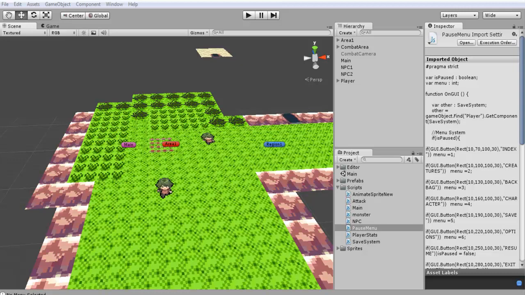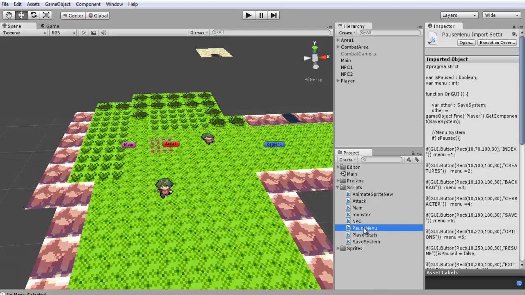So yeah, in this tutorial, it's just going to be very simple, very basic, just to get back into the swing of things. One user in the past suggested a better way of doing the actual pause menu itself, and it just saves on a little bit of code and it's a little better organized. So I'm just going to go over that. Sorry that I don't remember your username, but I can put it in the description or something like that. But yeah, so we'll just jump into our pause menu code.